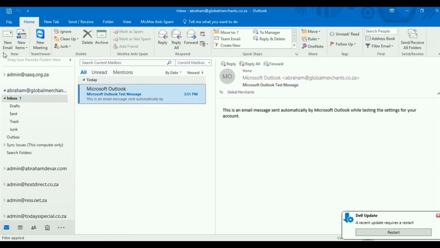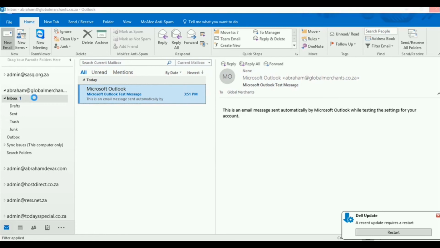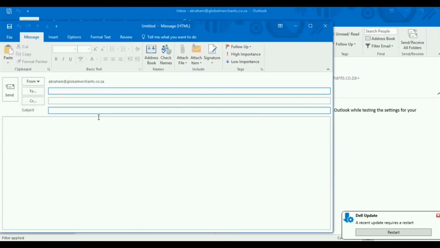Let us now create an email quickly and send one from Abraham at Global Merchants and see if it sends just fine. So I'm going to send it to support@hostdirect.co.za, and it is a test email. Test. Let's send.